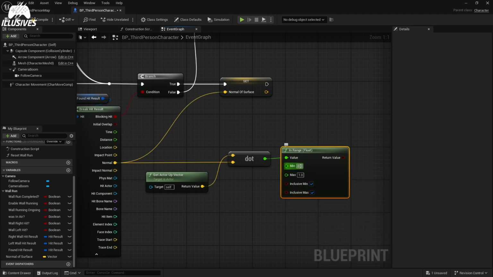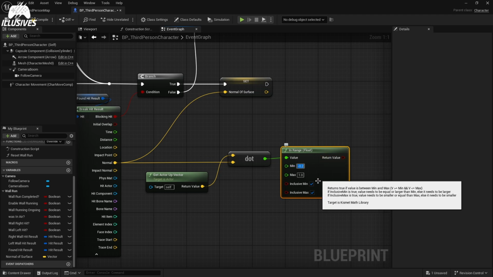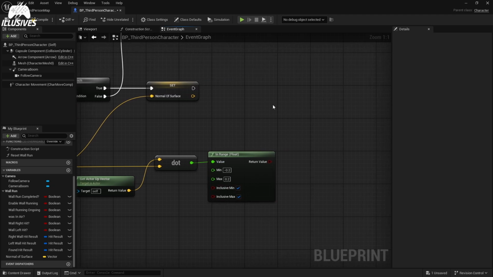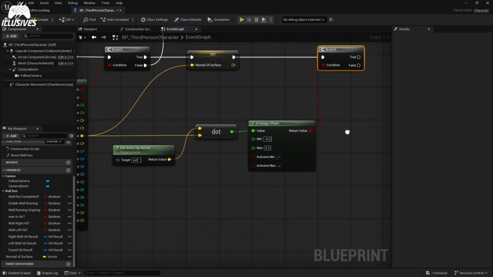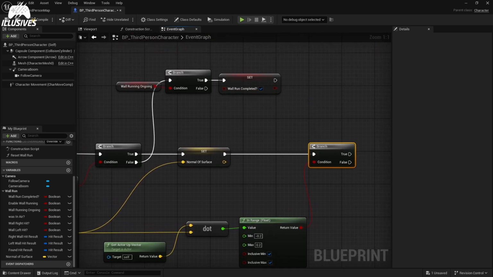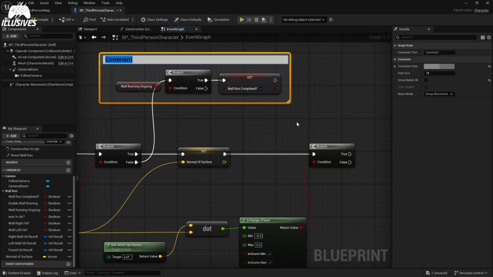So minimum value will be negative 0.2, and the maximum value will be 0.2. So this one will be negative, this one will be positive, and then we will connect another branch here and connect this.